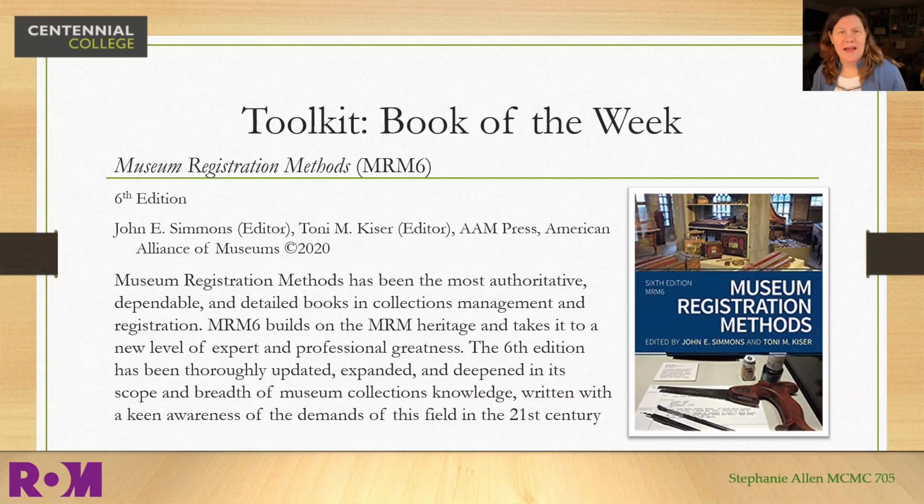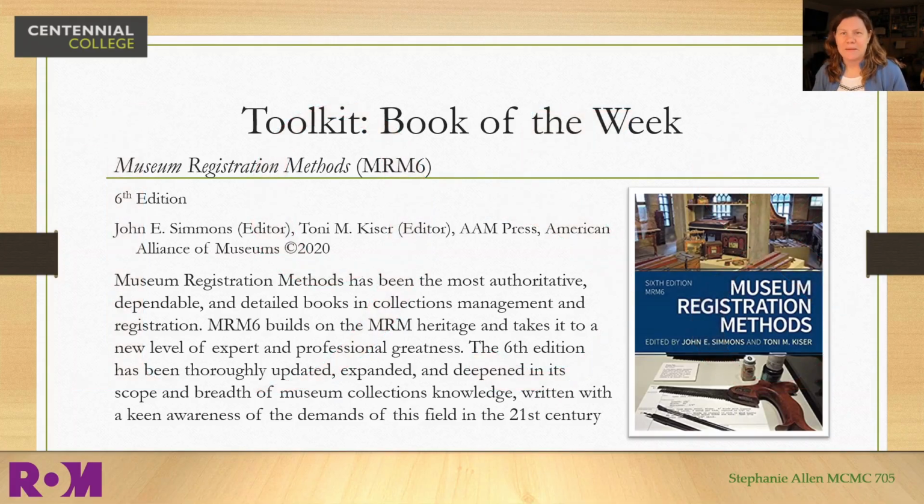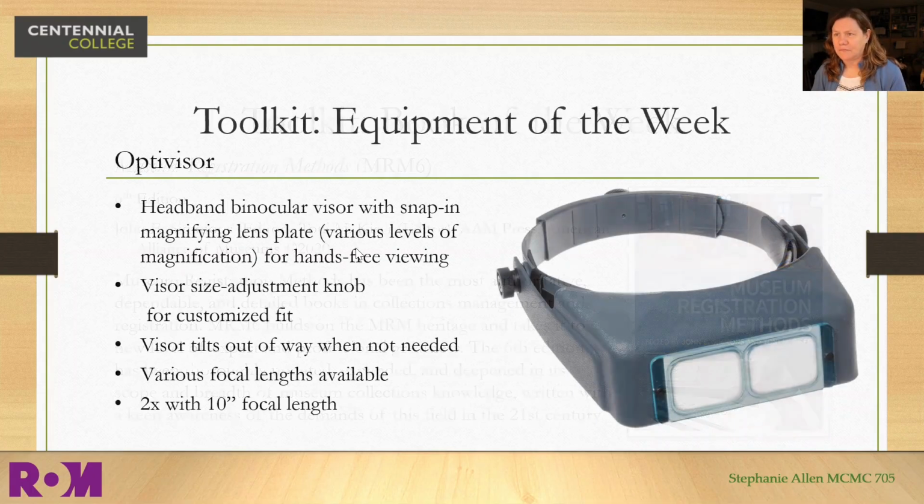So it's an absolute must-have for your library, and for those of you who follow in the collections management footsteps of those before you, you will continue to add this to your bookshelf. This book first appeared in the 40s or 50s, and it's been updated. Well, this is the 6th edition, so it's been updated a number of times since then. But it has been in our office at work. We still have a copy from the 1950s that's well worn and well thumbed through. So definitely a must-have for your bookshelf.